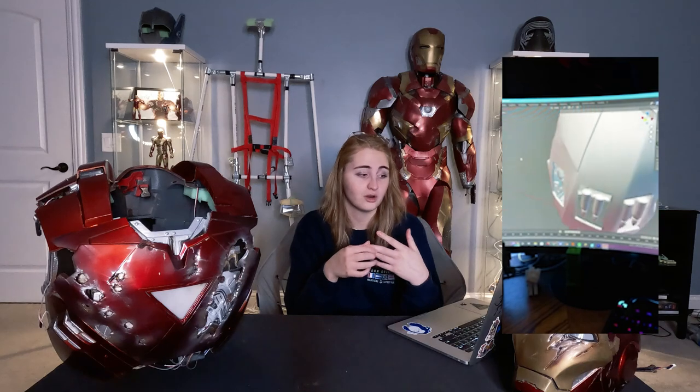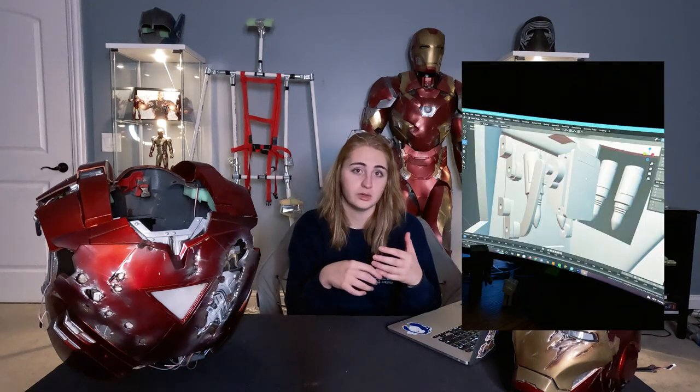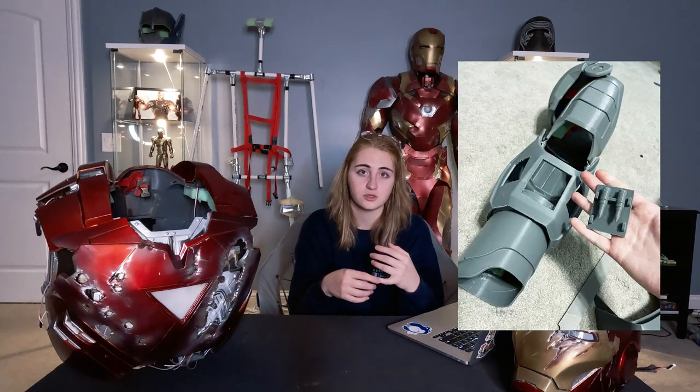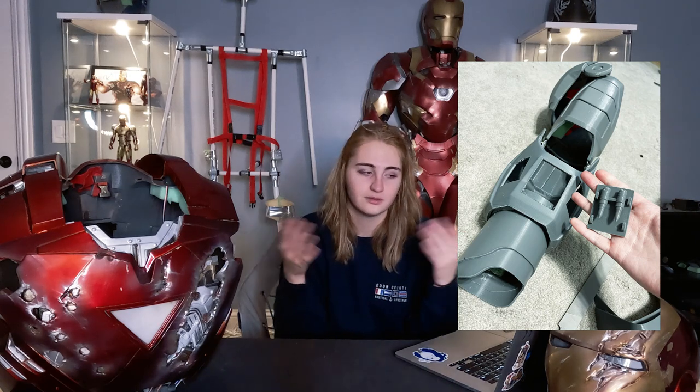This was a lot of Blender work and just designing, modeling. The hard part was trying to figure out how they opened up, which I didn't quite figure out either, but I at least had the squares that fit the forearms. So it looked like they opened. I mean, fake it till you make it, right?